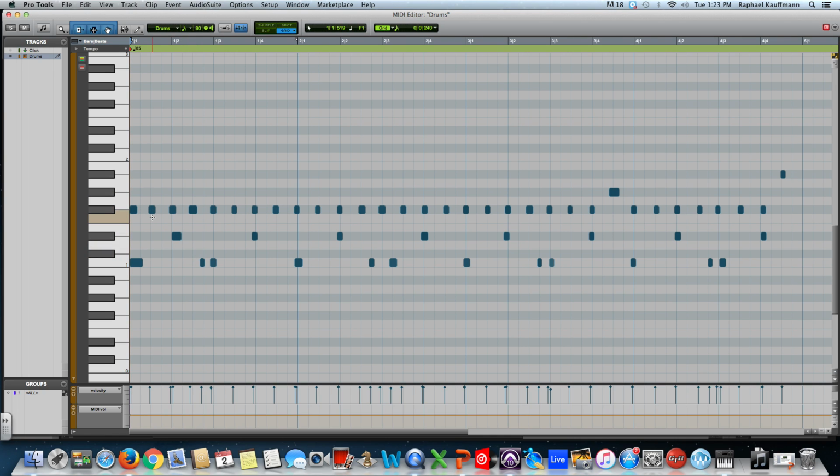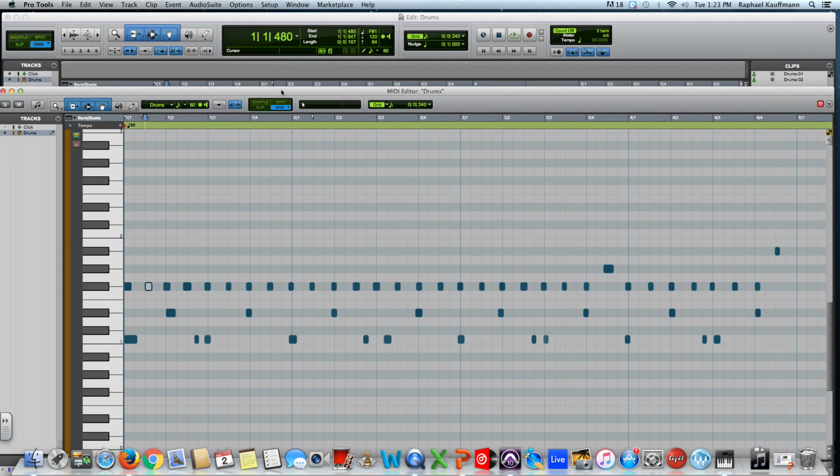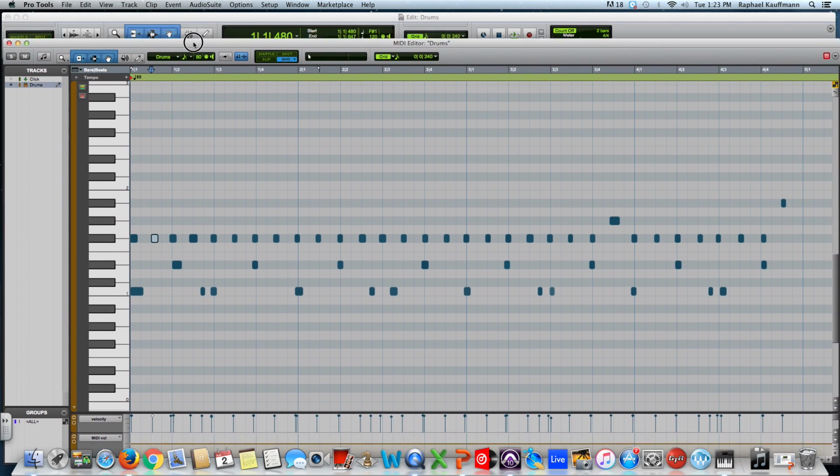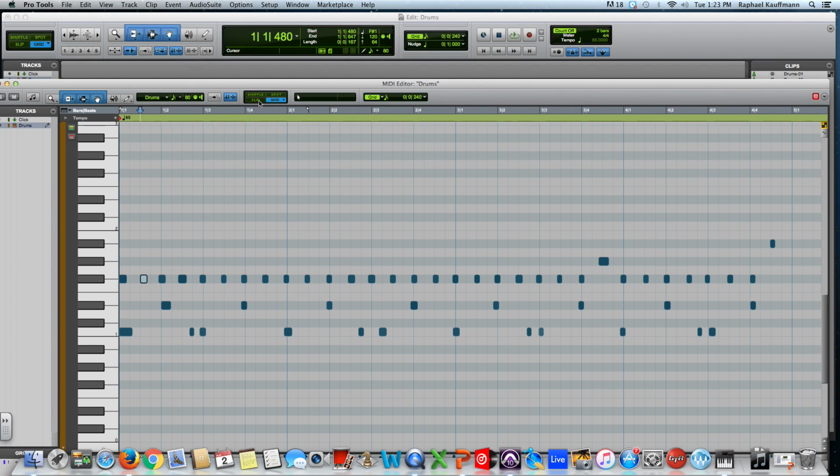All right. Now, this could be done a couple different ways, but just as an introduction, I want to show you how to use your grabber tool. Again, you can do this as you scroll around. You can use your trim tool or your grabber, which is the pointed finger. I'm going to click on it and move it over to the right. We're currently in grid mode in our MIDI edit window. Notice that the edit window has its own set of edit tools. So if I go into slip here, it's not putting the edit window into slip.